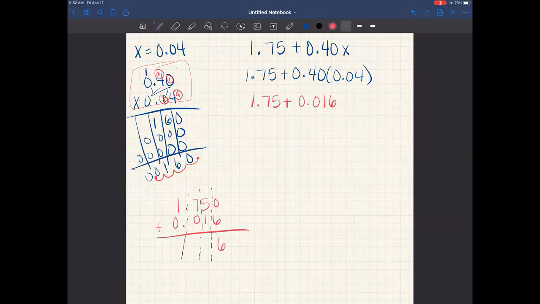So 6 plus 0 is just 6. 5 plus 1 is 6. 7 plus 0 is 7. And 1. So we have what? 1.766. Or that should round up. That's not any of the answers. Oh my gosh, I asked you guys the wrong question. See, you guys didn't check with your book. What was the price per pound of beef when it was equal to chicken?